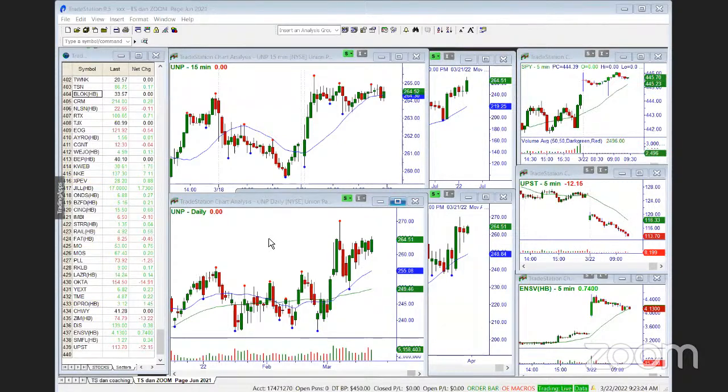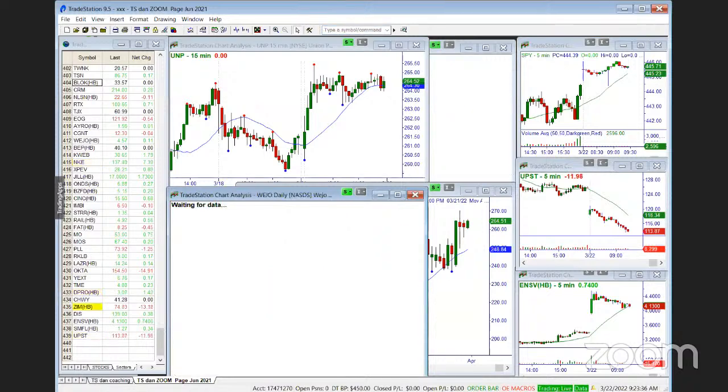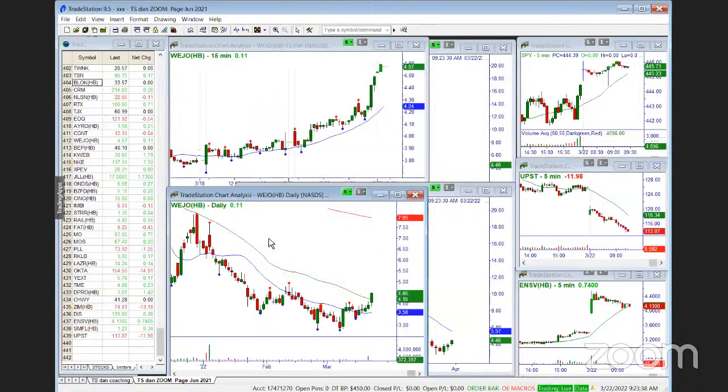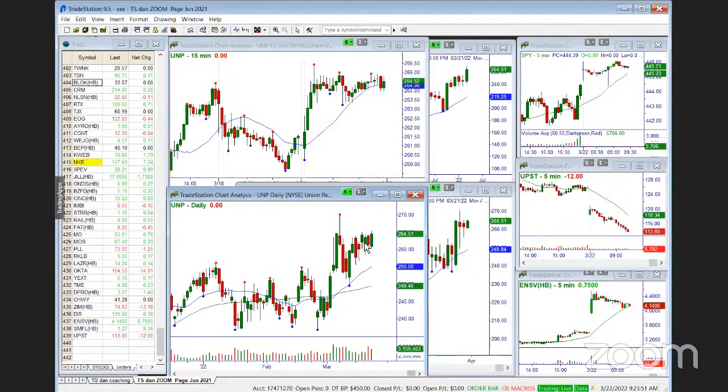All right, all our opens are fine. We started nibbling on some of the Bitcoin things with naked puts and put spreads. So those are fine. Our little Weejo we bought yesterday is gapping up. Everything's fine. Let's go right to a couple on our watch list. UNP, we sold a put, but this looks like a directional now over the high.